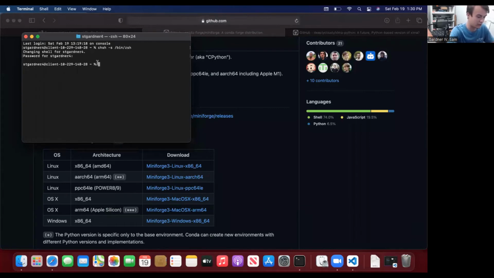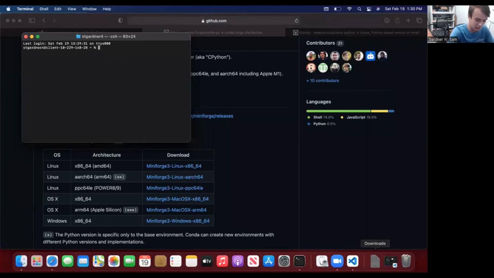I'm going to go ahead and cancel out of that because I didn't get the message. But if you did get that message, run that command and then type exit and then quit Terminal and then restart it. That will confirm that you have switched to a ZSH shell. I'm not going to really go into why because that's a macOS history thing, but that's a thing that you need to do.